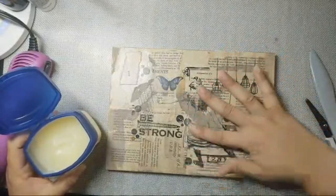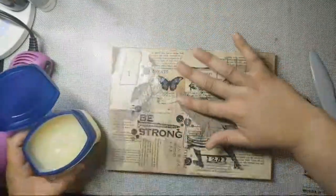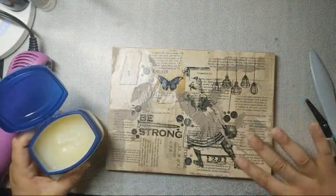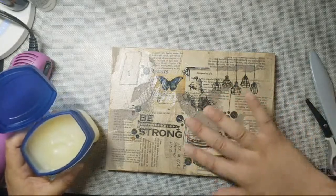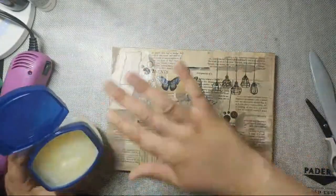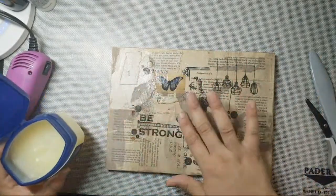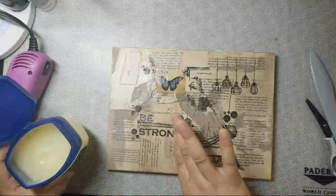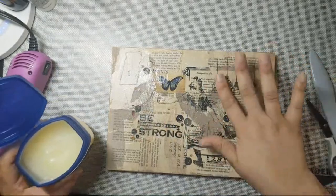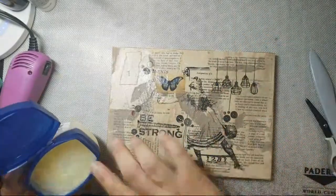So I'm just going to be pretty liberal here and cover up anything I want to peek through. So I definitely want my main focal image to poke through. So make sure I get her pretty well. I'm not too worried about getting all the buttons and stuff in there. I do want the butterfly to show. Scoop some of that up. I want the words to show, of course. And then I want these lights to show through. But this doesn't have to be perfect, so I'm going to be a little random about it. And that's why I'm not worried about it, because we're going to cover all of this with paint.